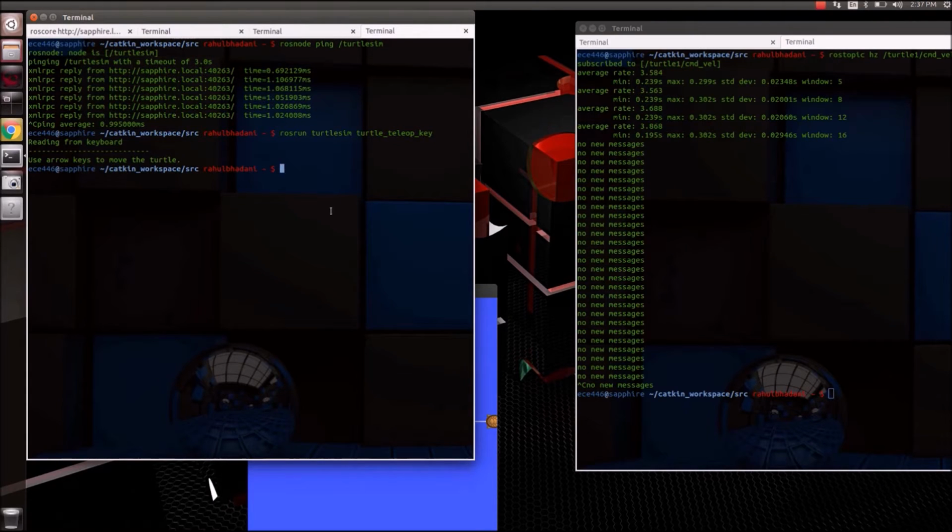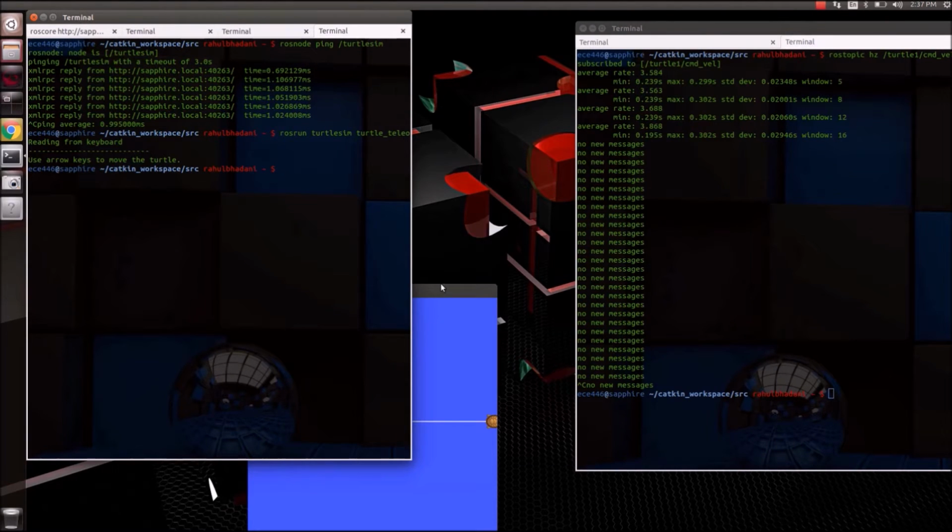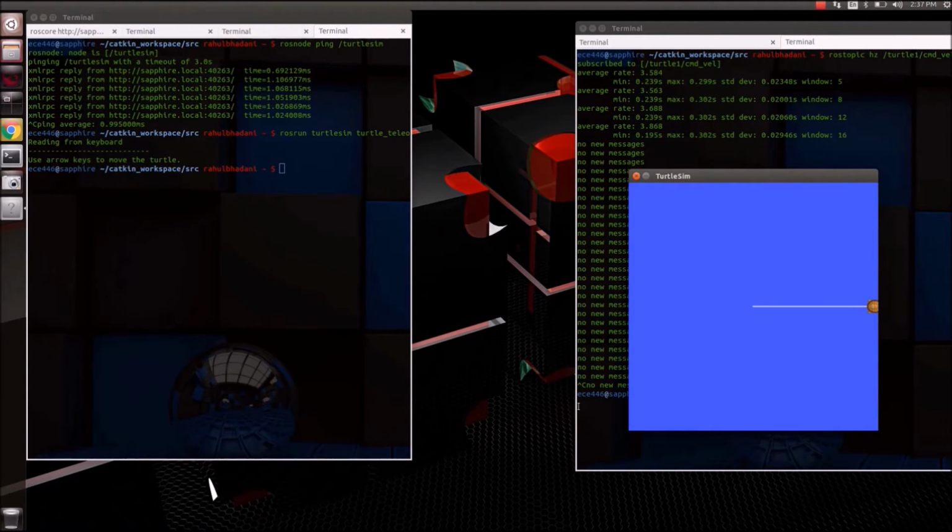So I terminated the teleop key and I'm using rostopic pub -1 /turtle1/cmd_vel geometry_msgs/Twist.